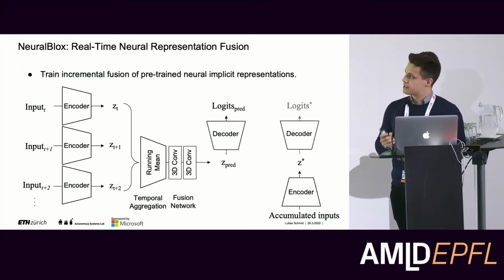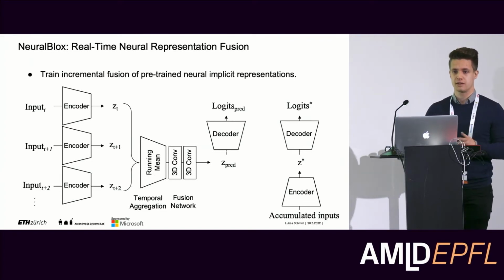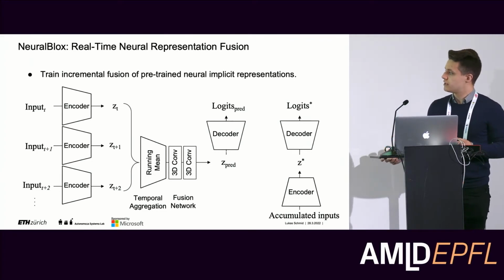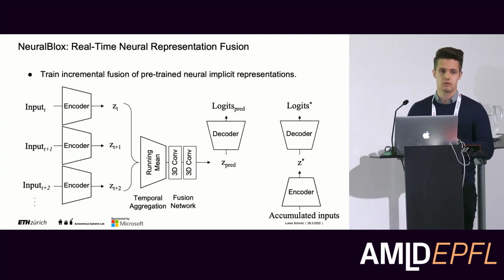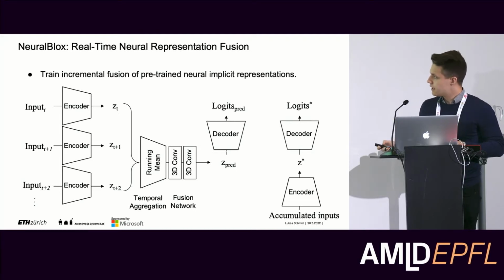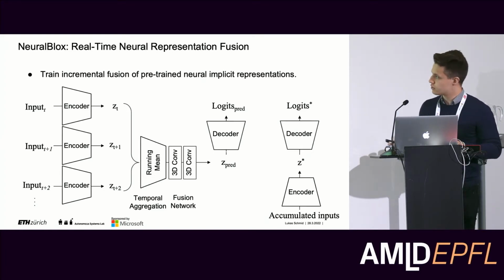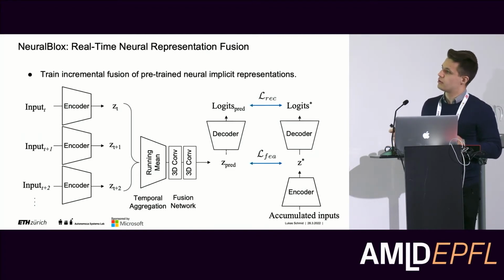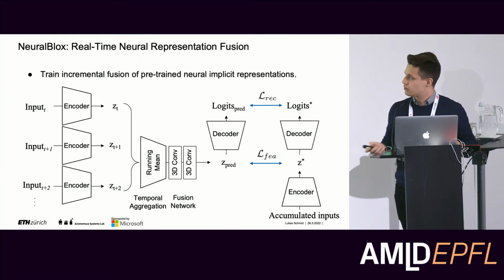The supervision signal is, we look at the post-hoc effect. So if you got all measurements that you are going to take for this voxel, you combine them together and feed them jointly through the encoder-decoder, which gives you essentially an optimized representation of all your input data. It gives you a latent code and the output. And here the encoder and decoder are frozen. You can take your favorite spatial representation network. And then we add 2 losses, essentially on the output, because we want to have the same output as the one you would get from your final representation. But it turns out also by constraining the latent space, this can actually work well.